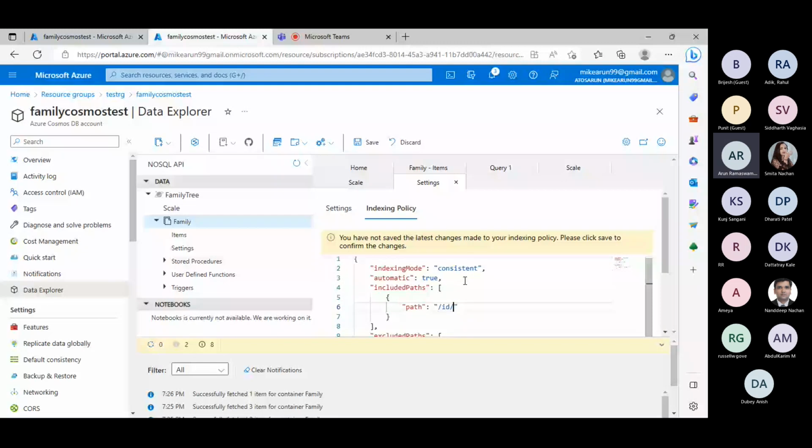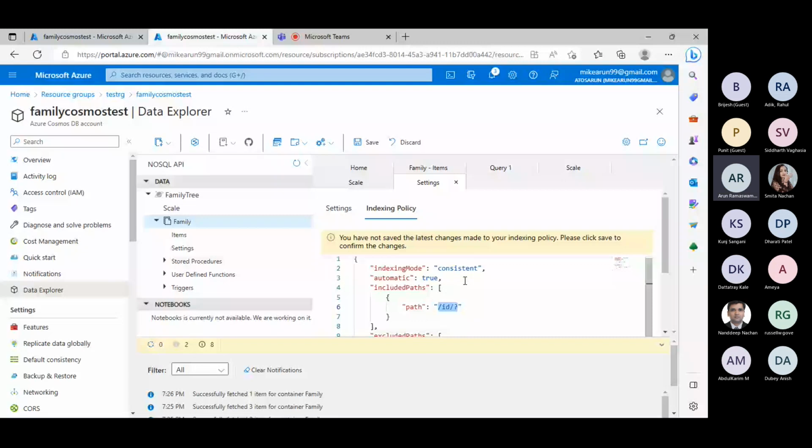You're saying follow this path, you don't need to follow any other path. This makes it easier for Azure Cosmos DB to retrieve the data faster. That is the importance of this indexing policy.